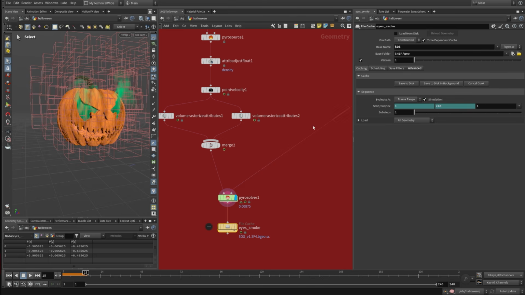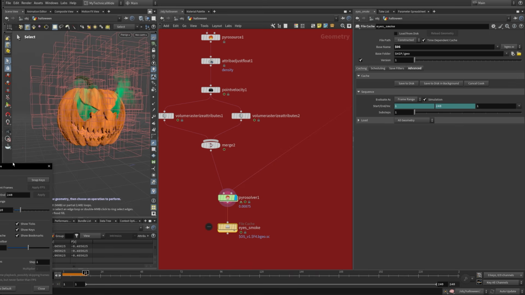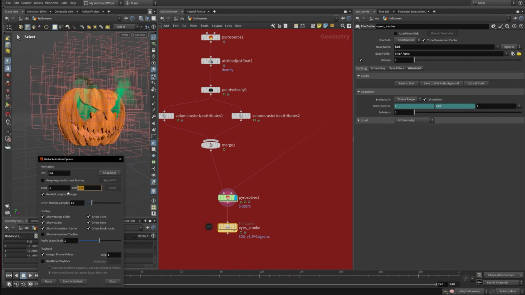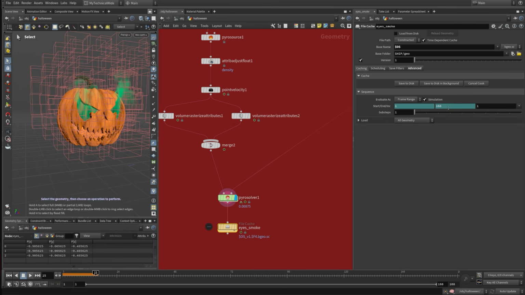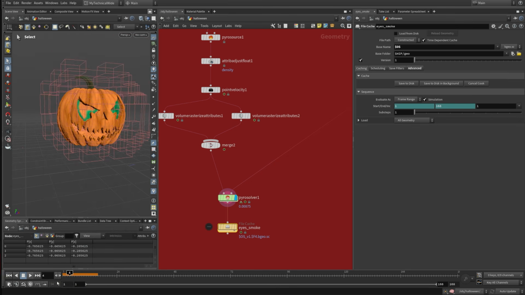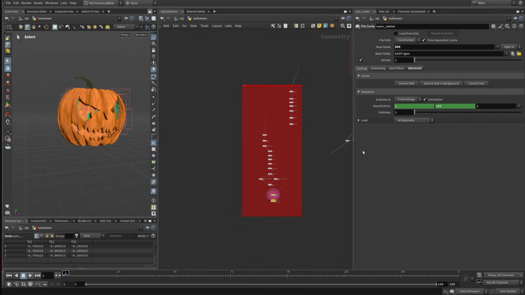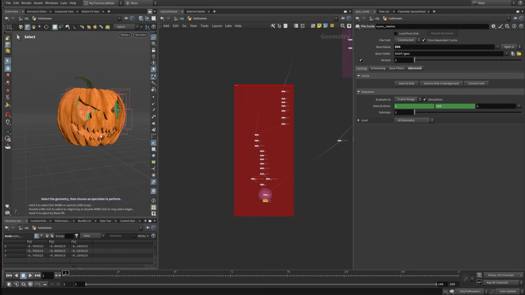So if you want, you can do the same thing. You can actually set your shot fully to that frame length. So if we click on the global animation options on the bottom left, we can say from frame 1 to 168, apply. So now it will default to 168, and then if you click on save to disk in background, this will save the correct range. All right, so I'm going to cache this out, and then we'll be back in the next part where we will do the dry ice coming out from the mouth.